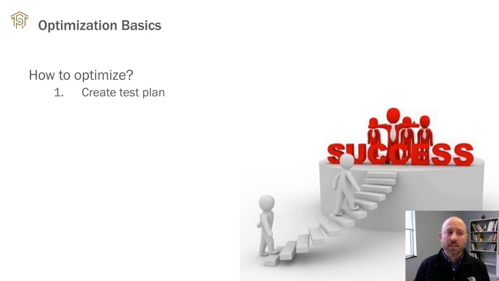So if we're going to optimize, we need to have a plan of what we're testing for. What I want you to think about with the whole idea of optimization is that we need to have a goal, and we have to have a plan of how we can identify what's going to take us to that goal. So we need a plan. And then we need to test out that plan.